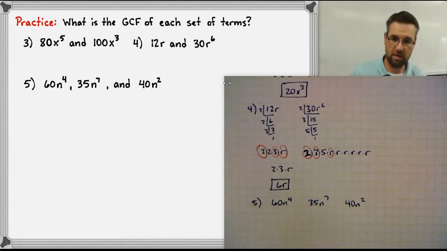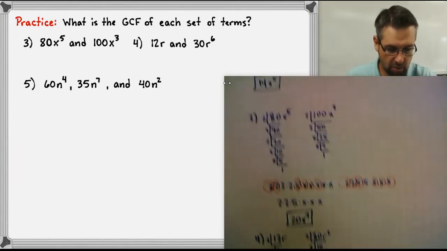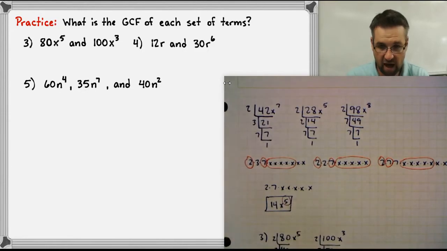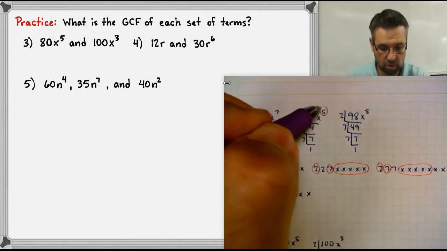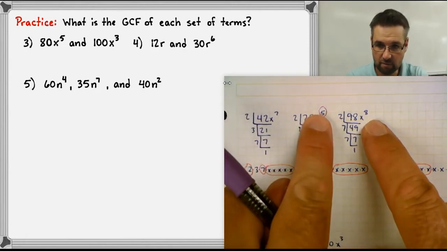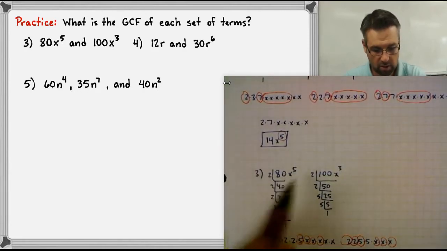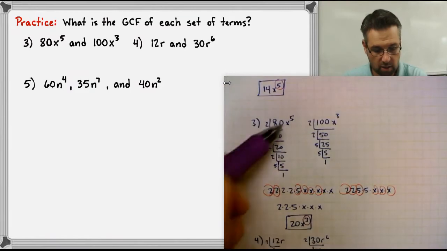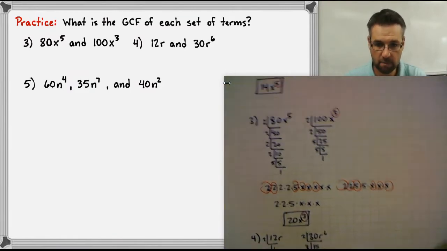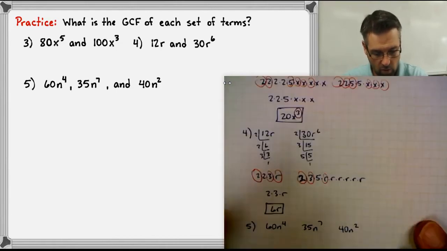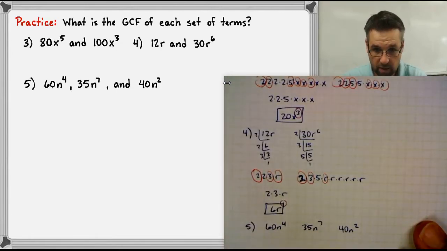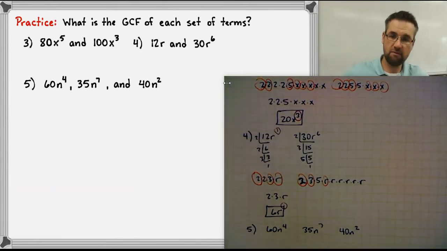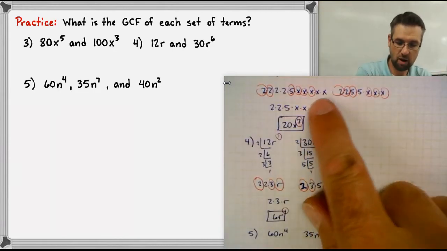Now, hopefully you've seen something here. Hopefully you've recognized that when I look at each one of these examples, the GCF has an exponent of 5, because the lowest exponent in all three choices was a 5. On number 3 here, the GCF was x to the third, because the lowest exponent is x to the third, okay? And then on 4, our exponent is technically a 1, because the lowest exponent out of these two is a 1, okay? So that should help us find the GCF a lot quicker than writing out all these x's.